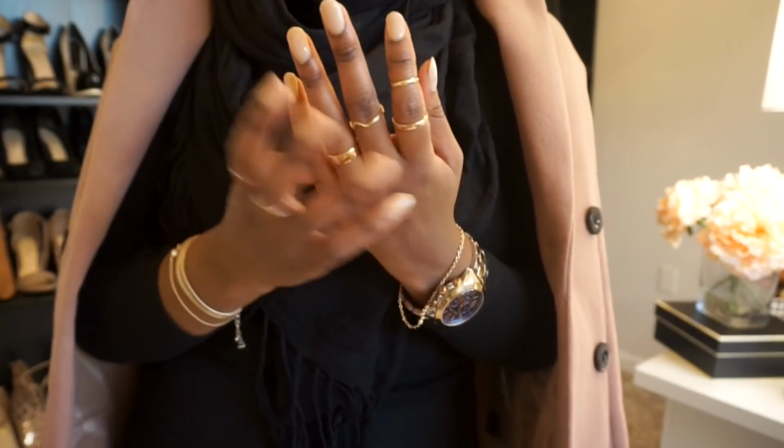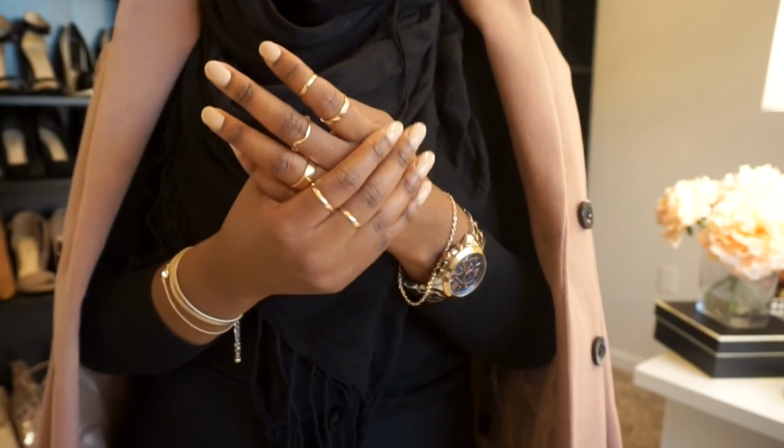I feel like dainty jewelry just looks a little bit classier, and it looks like you're not really trying too hard, even though you probably are. It just comes off as very effortless and very natural, like, oh, she just threw on that cute little necklace with this dress, and the look just looks very natural. As opposed to, wow, she really put on that statement necklace, and those big old hoop earrings, and she stacked all these rings. You just don't want to overdo it. So just find those key pieces of jewelry that will suit your outfit for this season.